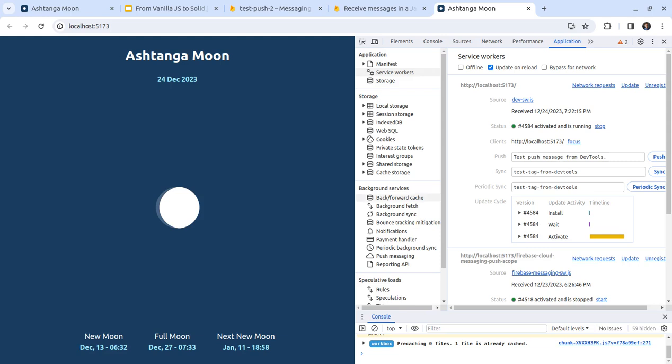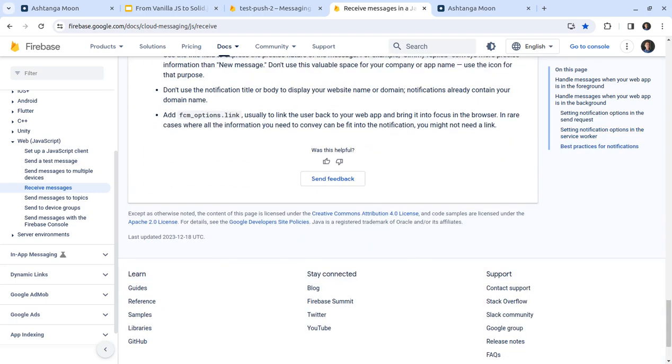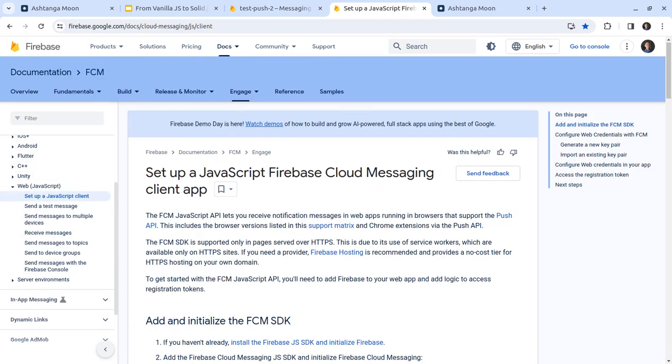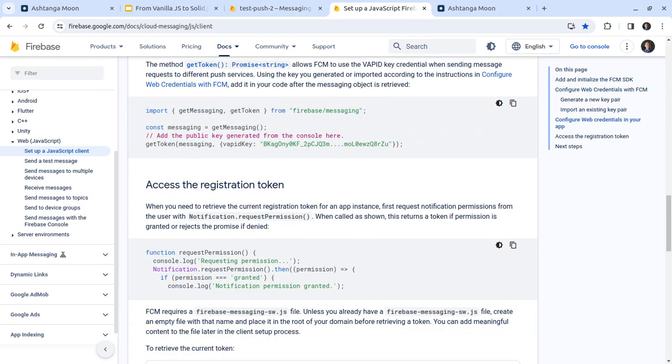Now, this particular user needs to allow receiving the background notifications from this particular application. So I'm going to find the code which is necessary for receiving notifications. Let me just take a look at it.